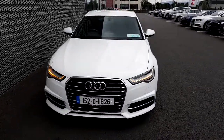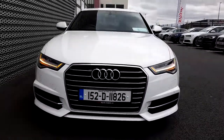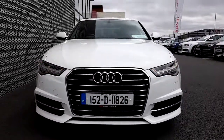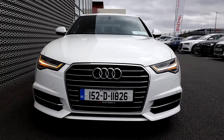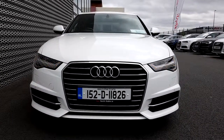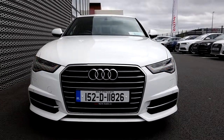As we walk around the car, we'll take a look at a few key features. We'll start here from the front of the car. We'll notice this Audi front frame signature grill finished in chrome and the LED daytime running lights — it's actually a full LED setup with pulse indicators.